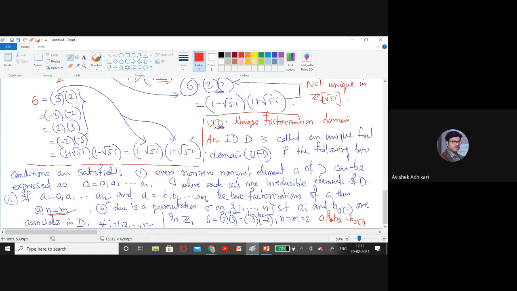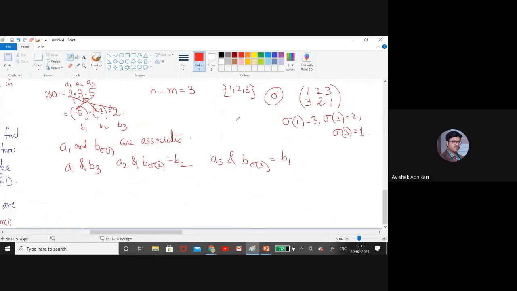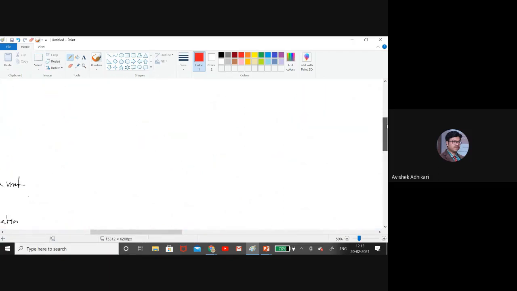Is it clear? Okay. So there are a few important properties I am not considering now, but of course they are very important. I will come to them maybe later on. But before that, I will just use the term unique factorization domain as a term, not as their properties, and I will do a few of the problems that are useful for the NET exam.